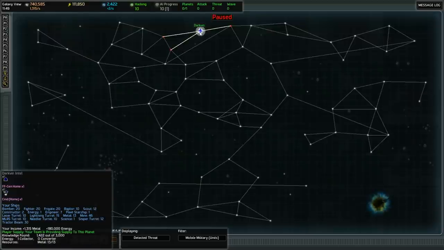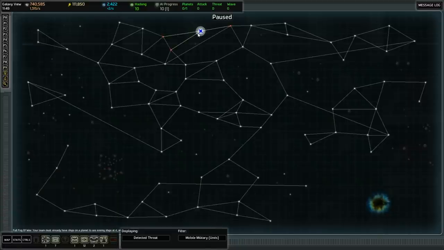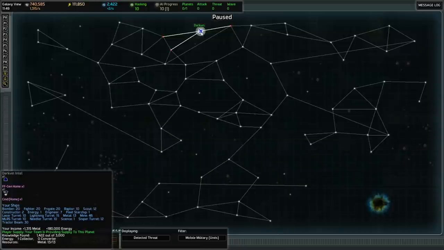Okay, let's compare that to our system of Darkfin. It's saying we've got the force field generator, and we've got the home command station showing all of our ships, our income. We do have supply. Supply, by the way, simply allows you to build things. You get supply anywhere you have a command station or system next to it. And then we've got how much knowledge that we've gathered here, what our energy supplies are, and the metal resources. All of that is shown.